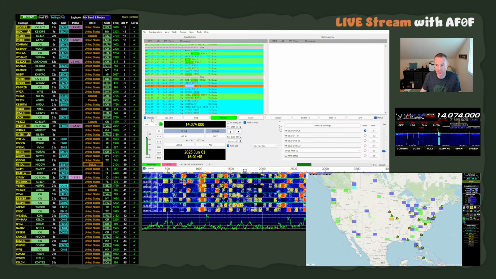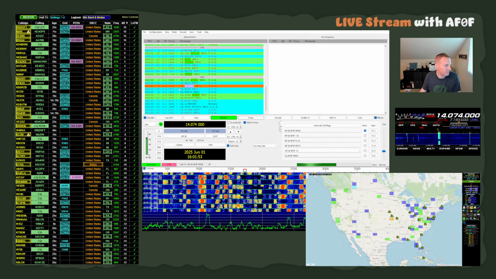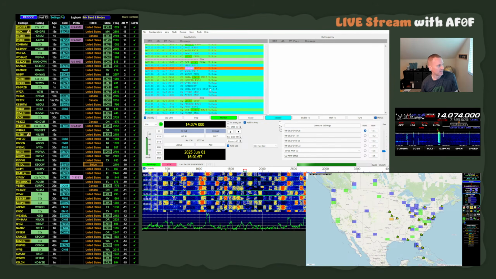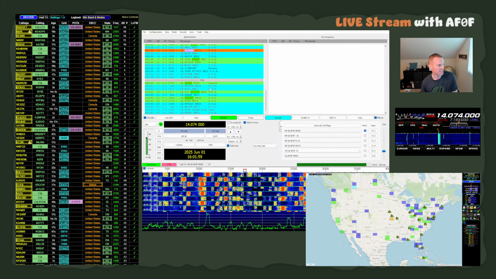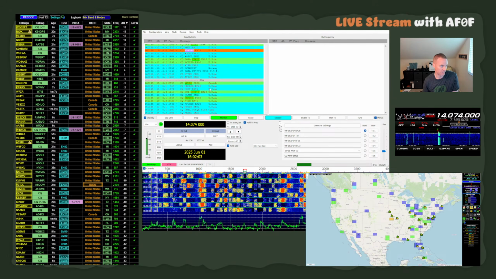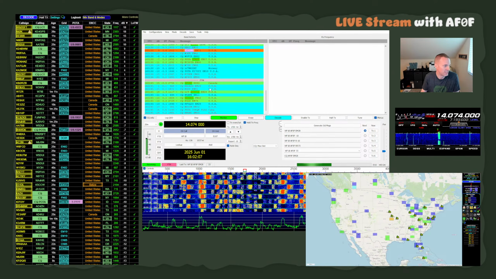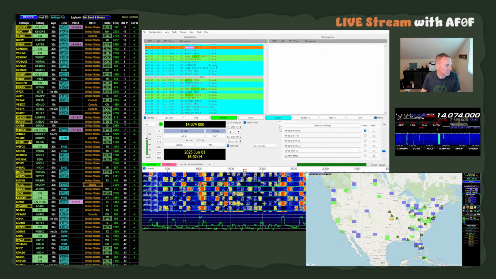Since there's a lot of activity on 20 meters today, I've got this set to CQ only. So on the left screen here for the band activity in WSJTX with all the colors there, you're going to see just CQs. There are quite a few. I think the grid tracker here is showing 99 stations being heard right now just from my station here. So I've got this filter down to CQs so you can just see folks that are calling CQ.